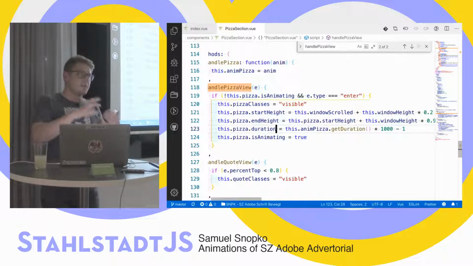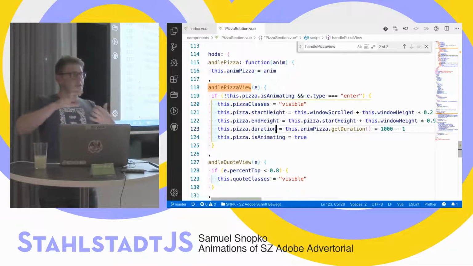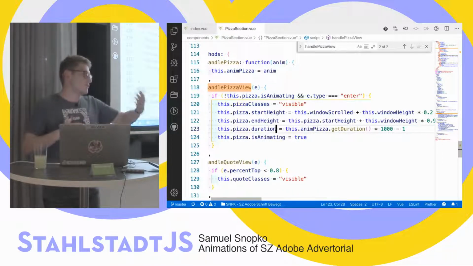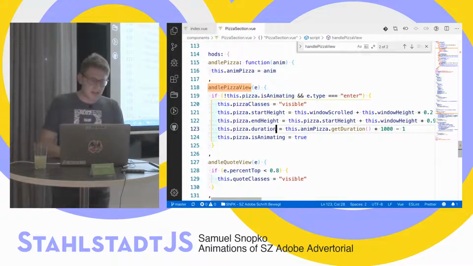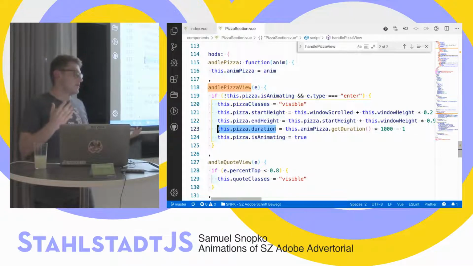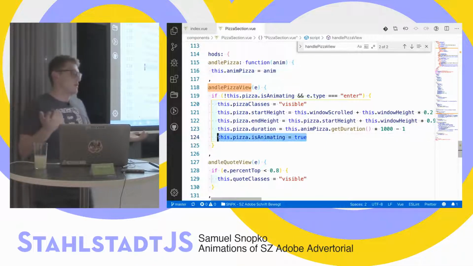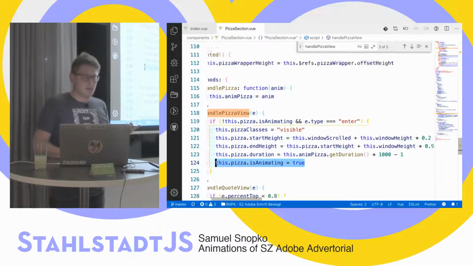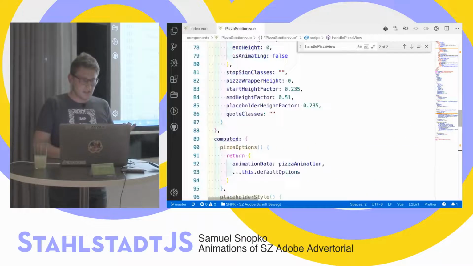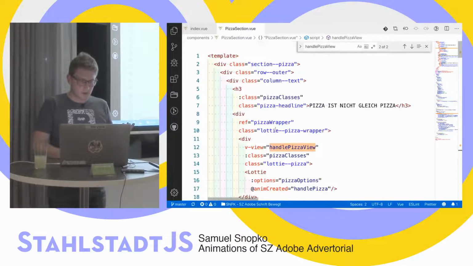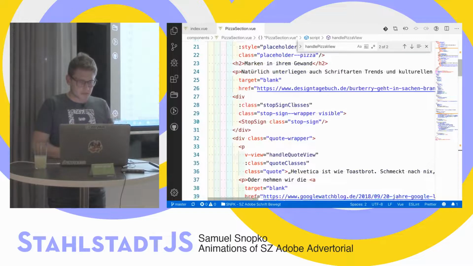So it will be a little bit longer. Basically, it is the height of the screen because we started on 20%. And then we have to find out what the duration of the whole animation is in our case. And then I say, look, okay, we are animating, but we are still not animating. So what we need is probably something that some of you already know, and this is the watch.